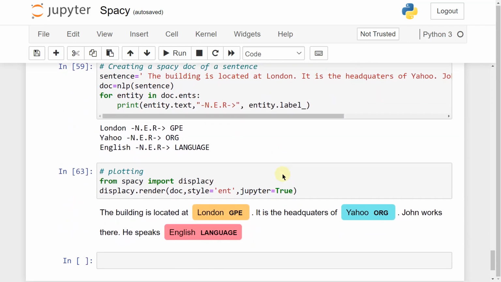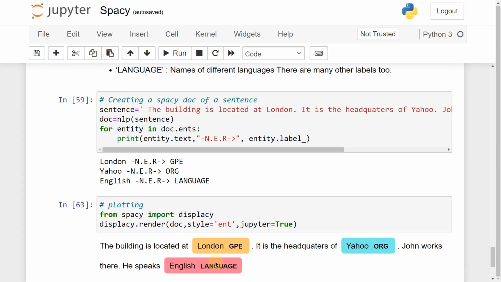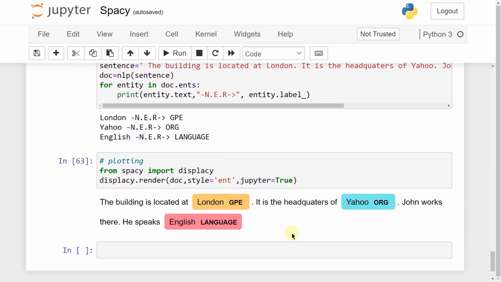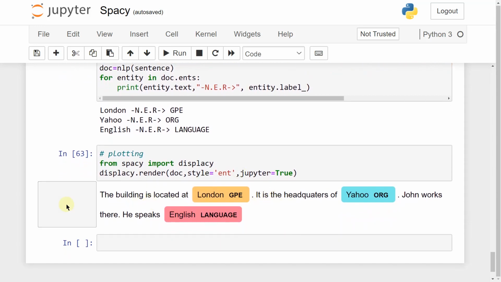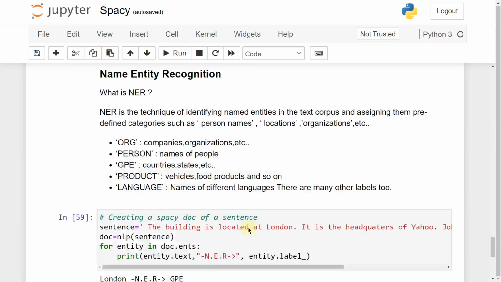For plotting, from spaCy import displacy, displacy.render, pass your document, and for named entity recognition give style ent and jupyter equal to true. You will see this nice text. Every word has been recognized with its group: London is GPE, a group of country, Yahoo is an organization, English is a language. In this way you can do all these things.